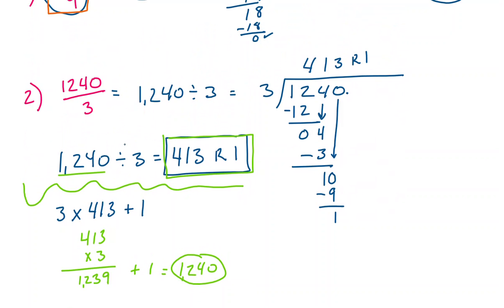But what about this situation? Let's just say there's 1,240 candy bars, and we're going to ship them off in cases of 3. So it takes 3 candy bars in a little package, and we ship them off. How many little boxes do we need to ship all these candy bars? Well, if we say 413, then we would have 1 candy bar left over. So if we want to ship all the candy bars, then we're going to have to get 414 boxes, because we've got to ship that last one.